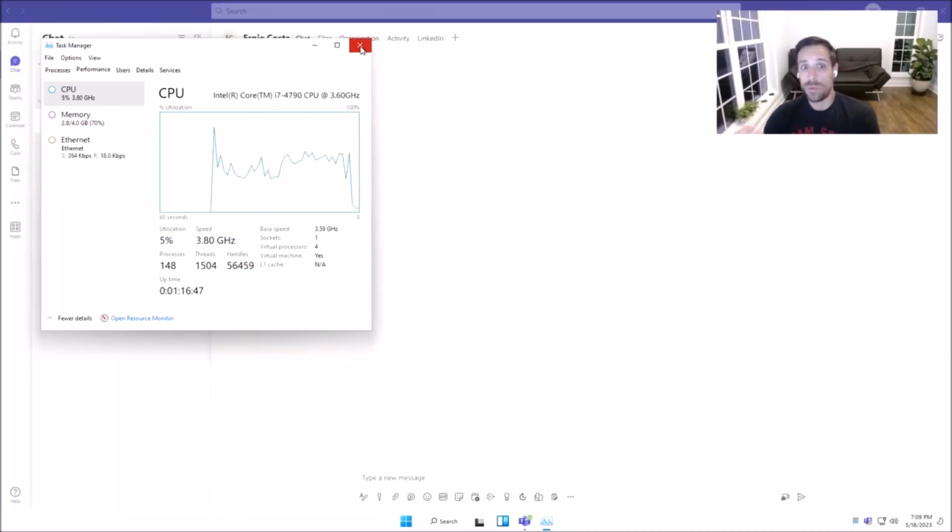The cool thing is built into the MSRDC client, that's the thing you use to connect to this VM. And you can actually see the CPU has dropped dramatically just by not having that video on the screen anymore at 1080p. But there are some performance tweaks built into the MSRDC client that allow you to offload some things that Microsoft has their hands on, things like Teams. For example, they've baked in some improvements, but you need to have some stuff installed on your VM in order to get them.